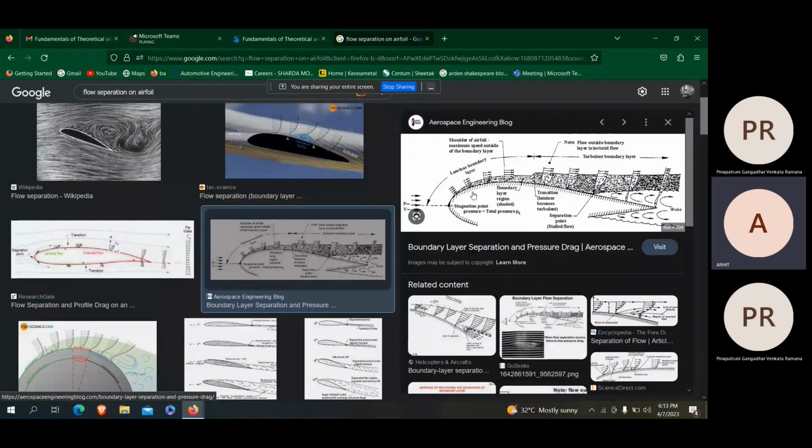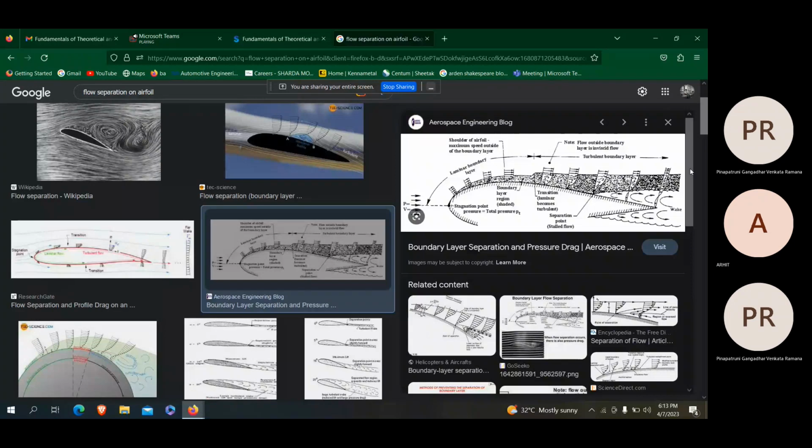I was having that confusion, not with neutral and favorable, but with this separation one, that is the adverse pressure gradient. Sir, whenever it is becoming an adverse pressure gradient, will we measure the boundary layer thickness from the wall, or after the formation of the wake? Means, sir, from this, or from the wall to this?